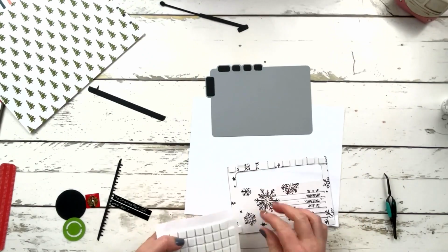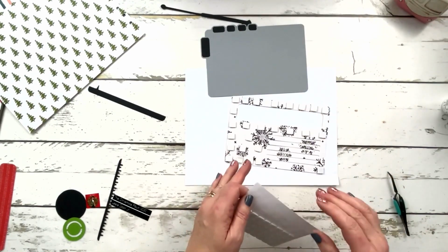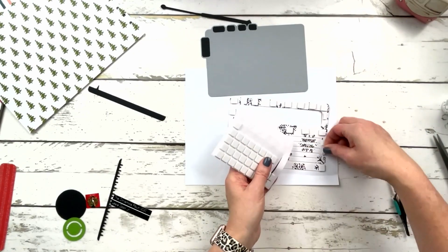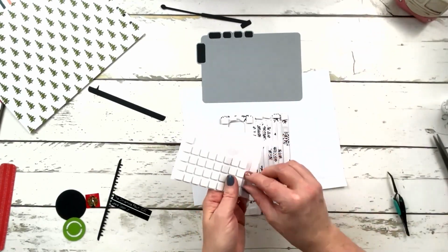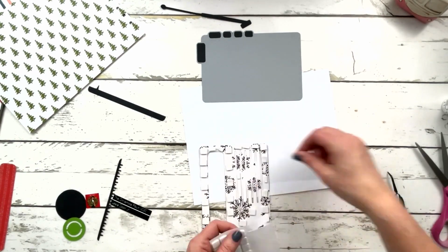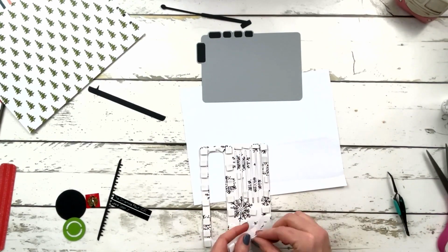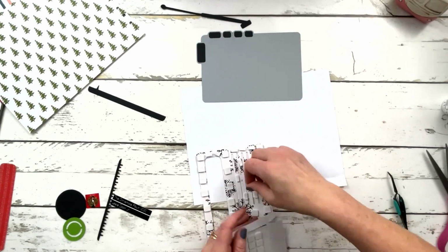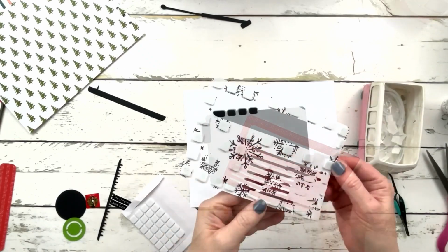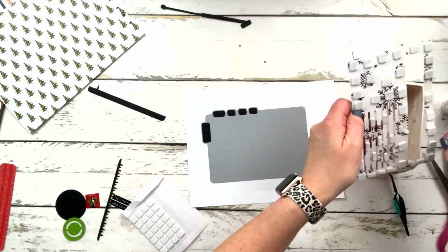I do have to kind of poke a few in a little bit at the end because they still almost show through a little bit. So I'm going to cut in half where the speaker holes are, so that I can still have that popped up. I don't like to have a cut file that just kind of has dips and valleys in it. I like to try to keep it as even as I can.